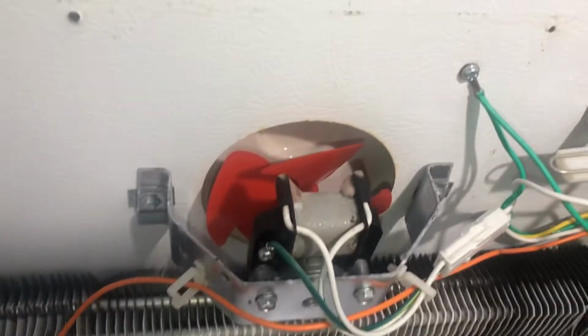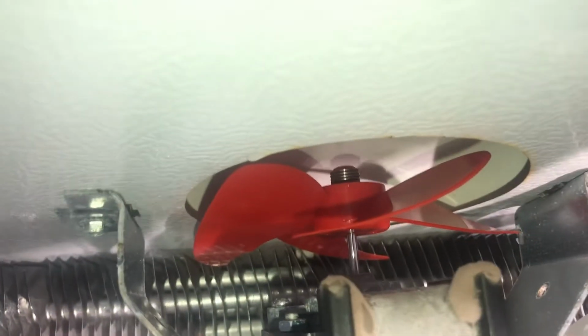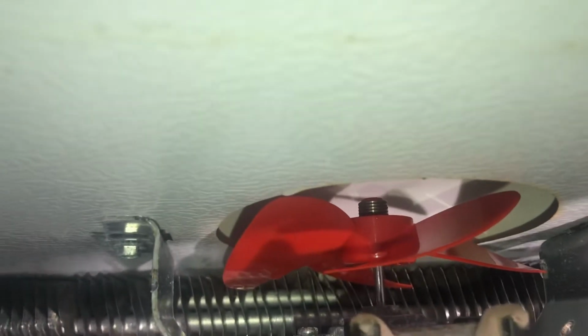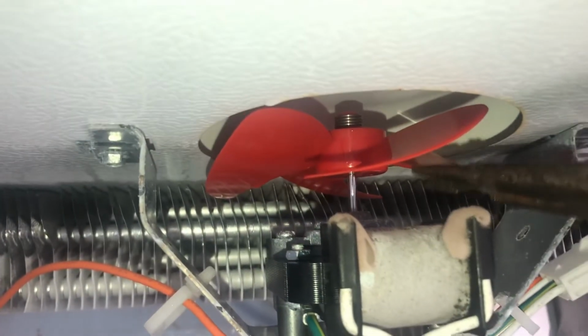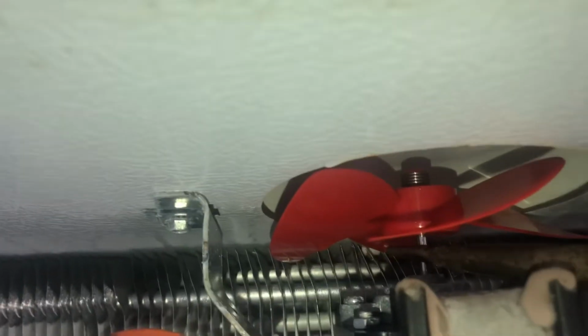Alright guys, as you can see, the fan is not turning. So this is nothing more than a needle nose pliers. And what you're going to do, see the shaft, the shiny piece, that's the only portion you want to touch. You do not want to touch the fan blades because you will damage them by turning. You're going to grab the shaft, make sure you get a good view.